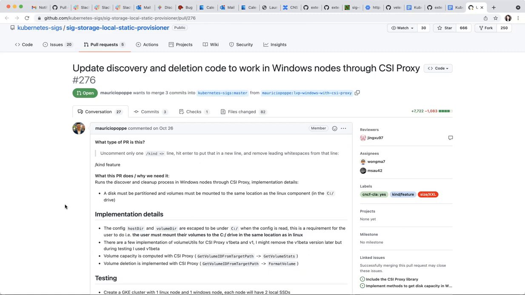So I'm also thinking about how we will change our CSI drivers and also local volume provisioner to take advantage of one new feature in Windows called host process containers, so that they can execute the privileged operations without the need of a binary that runs in the host node. I think that will be the next step for local volume provisioner too.